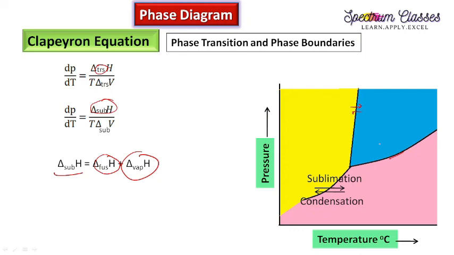So this is what we have done here. We understood the application of the Clausius-Clapeyron equation for the different types of equilibria existing for a pure compound, and how this equation gives information regarding the exact slope value for the phase boundaries.